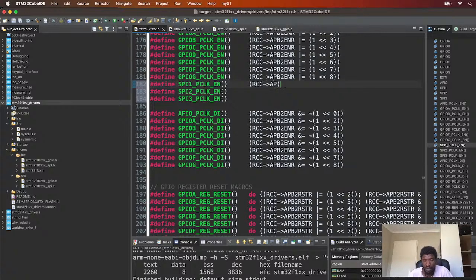RCC SPI1 is in APB2 ENR, APB2 ENR, and then we need to set the 12th bit. 12. Okay, because it's a double digit.